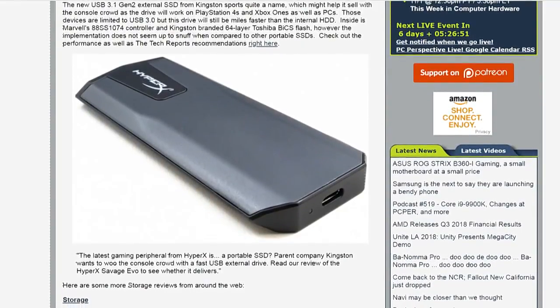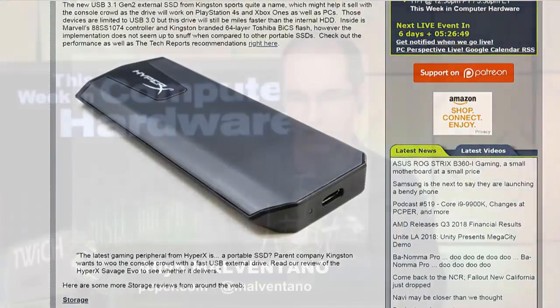So we're seeing external portable drives like this launch, although this one's probably not meant to be marketed more for portable. They're just looking for the people that want to hook an SSD up to their console. So you just need a sharp-looking product, especially if it's going to be sitting next to the console in your entertainment center, right there in your living room. You kind of want the thing to be a little bit flashy. No LEDs or anything, but a sharp-looking housing for the SSD.